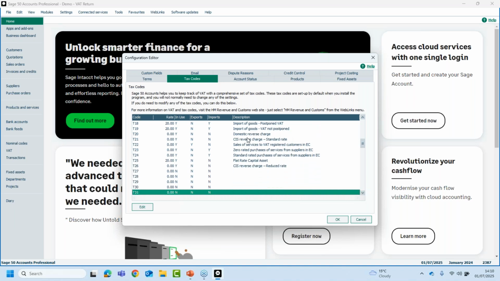So if, as and when a tax code was added by a Sage update, if you were using that number, if it was already in use, Sage would just use the next available one. So you might find your default list is different to what you would find within the help center, for instance.